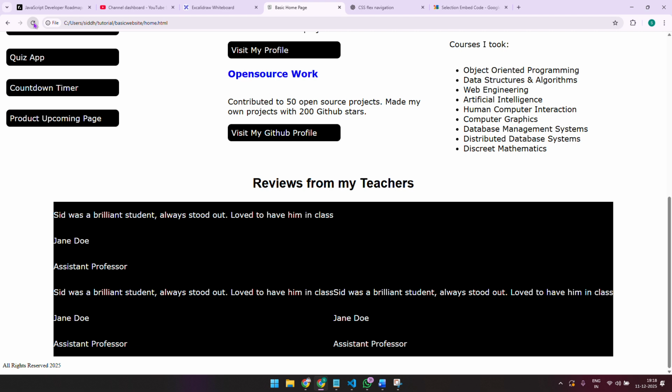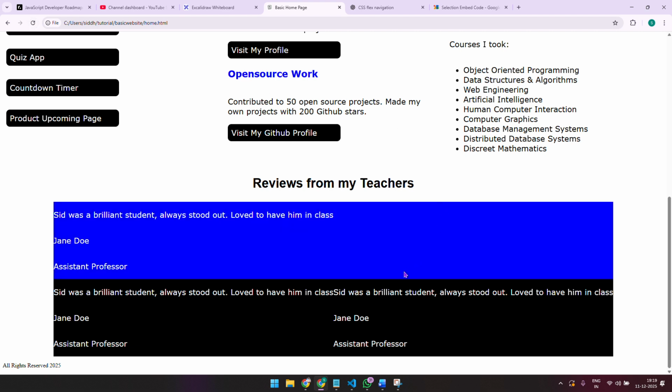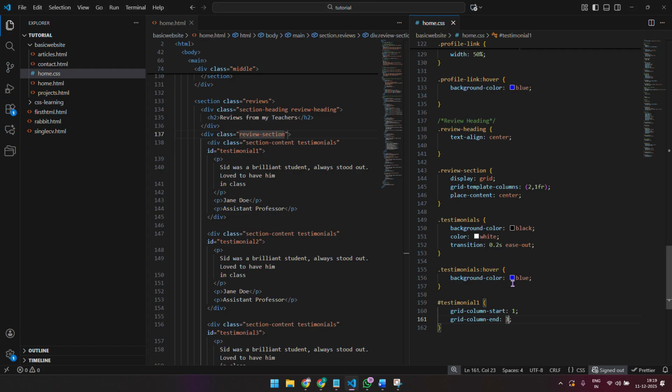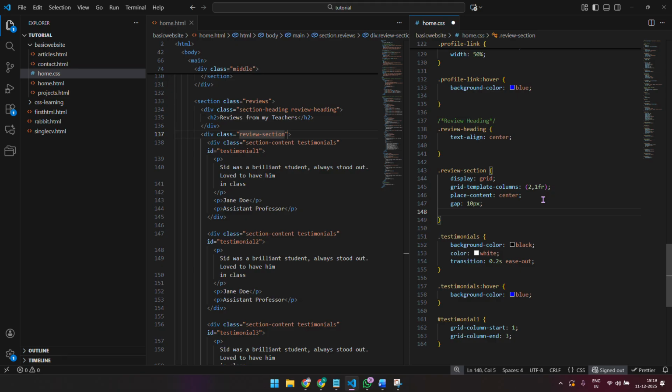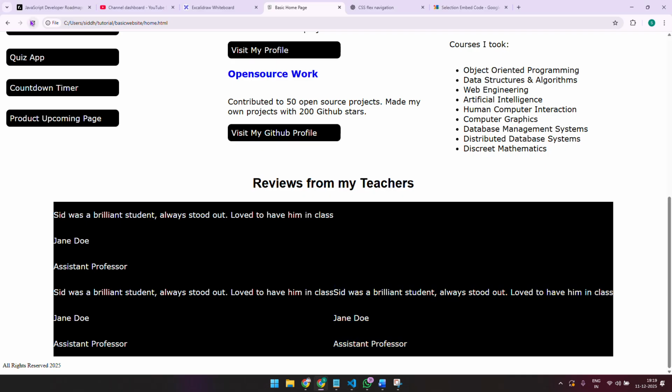Now if I do this, yeah, I just need some gap of 10px and border radius 20px should be fine.